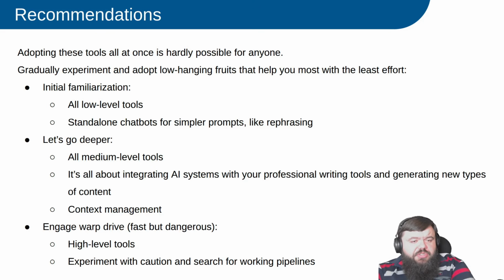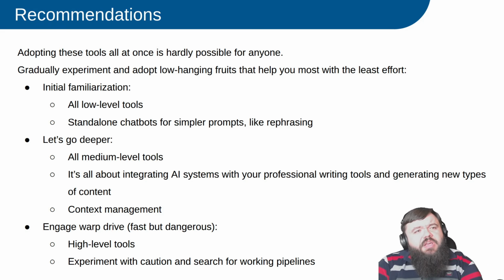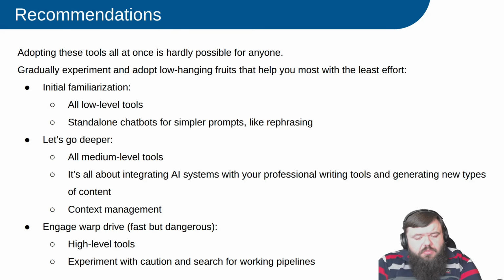Well, there are some recommendations about adopting these tools. Adopting all of them is probably not advisable. You should start with some low-hanging fruit, basically something that is most useful for you, but also won't require a lot of effort. My recommendations start with low level tools: spell checkers, linters, set them up, just some automation, not much. You can also use some standalone chatbots for simpler prompts like rephrasing. Why not? Especially helpful if you're working with some regexes for linters and stuff like that. I believe it's very good initial familiarization.